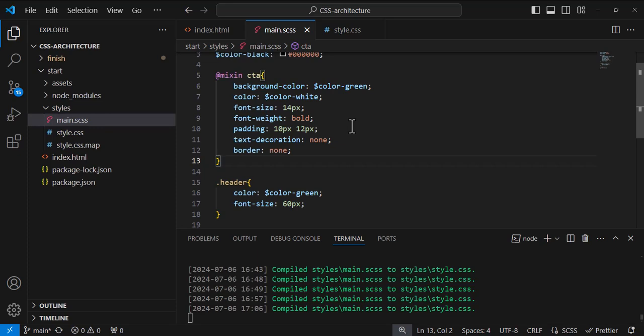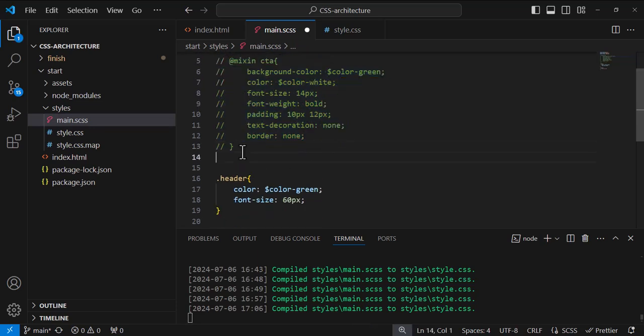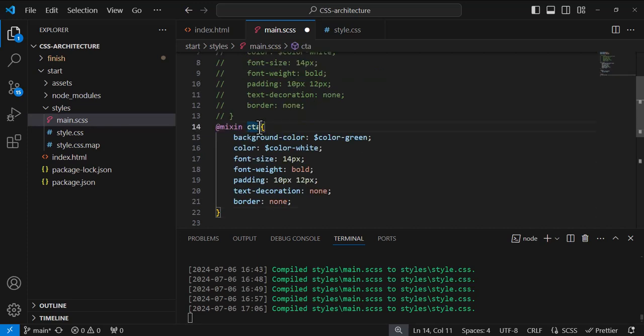Now, let me comment this out and recreate this mixin, but let me copy it first, then comment it out. Let me recreate the mixin here, but this time with 3 arguments passed in. Let me call the first one BG, short for background color. Second, CL, short for color. And the third one, let me call it BD for border. Okay.